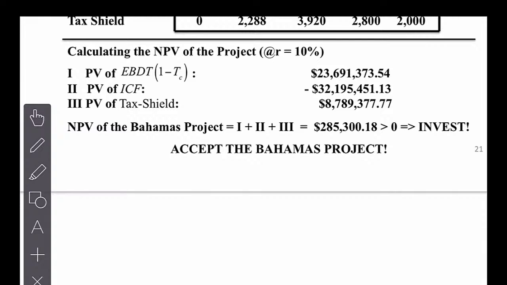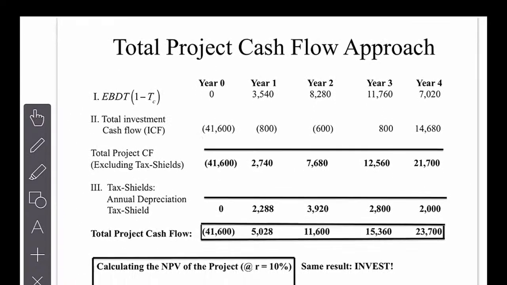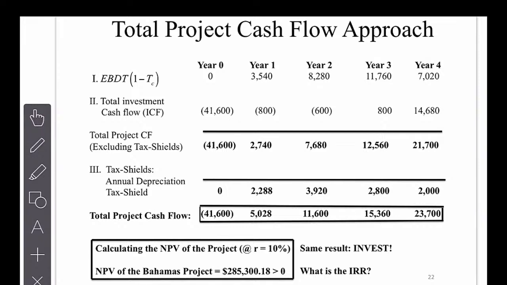Okay, so let's see. Just one other point. I could have taken those cash flows from the 3 different parts, the cash flows that I had put boxes around. This is the first box for part 1, the second box part 2, the third box for part 3, and I could have put them all together and then evaluated these cash flows. This is known as a total project cash flow. I didn't do that until now.